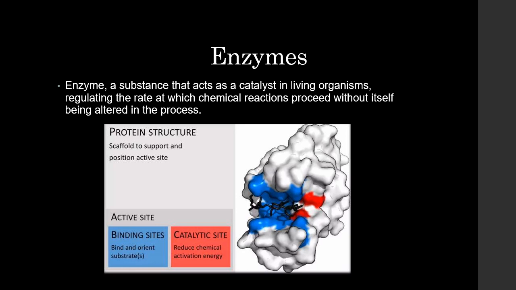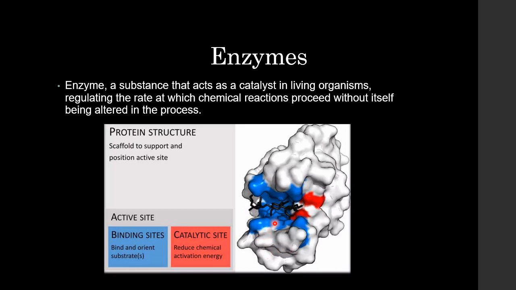Enzymes are substances that act as catalysts in living organisms. They regulate the rate at which chemical reactions proceed without themselves being altered in the process. So when an enzyme catalyzes a reaction, it does not alter itself. Here we are seeing a 3D structure of a protein that is an enzyme.